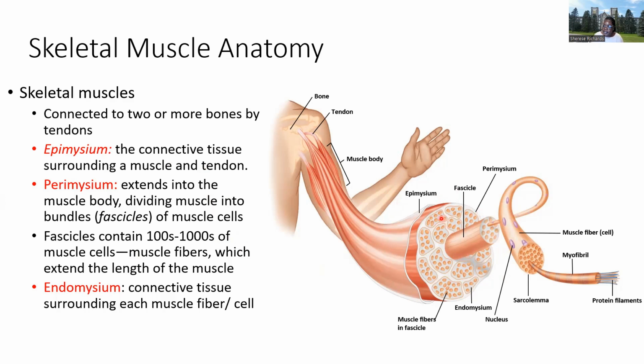Now, if we look inside a muscle fascicle, which is just this little bundle here, the units found in a muscle fascicle, about 100 to 100,000 of them, is the endomysium covering a single muscle fiber. So a single muscle fiber is the smallest unit of a muscle. It is synonymous with the cell, a muscle cell, and that is covered by the endomysium. Again, the prefix endo here meaning inside or the inner parts of the structure. So the endomysium covers a single muscle fiber or muscle cell. Several muscle fibers make a fascicle. The perimysium covers the muscle fascicle or muscle bundle, and then the epimysium covers the entire muscle.